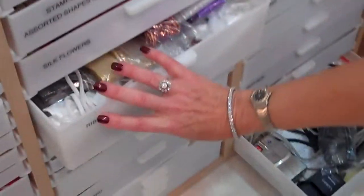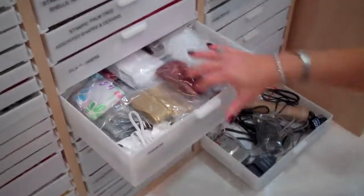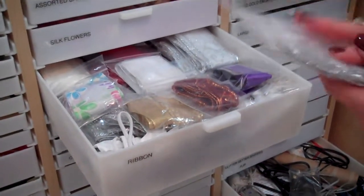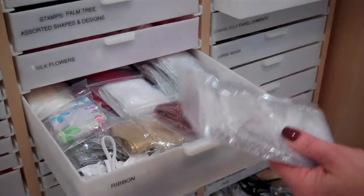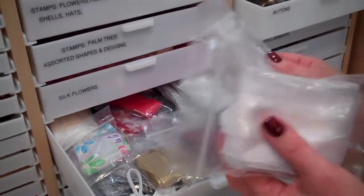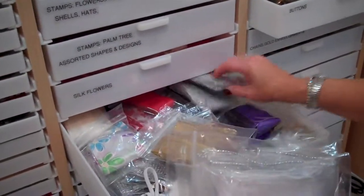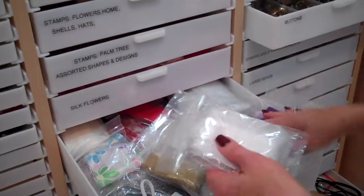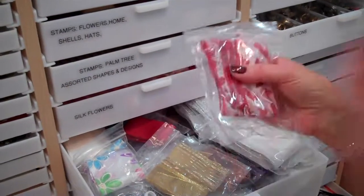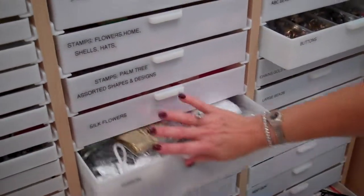Over here is an example of the three-inch drawer. The three-inch drawer gives me a lot more depth, and this is my most fun idea yet — all these scraps of ribbon that weren't on rolls. I went to Michael's, bought really cheap bags, and I put the colors together so that I know if I'm looking for purple, I have purple, or like now I'm going to need a Valentine ribbon — I have some extra and I don't have to go get a new roll. I love this idea; it's working very well.